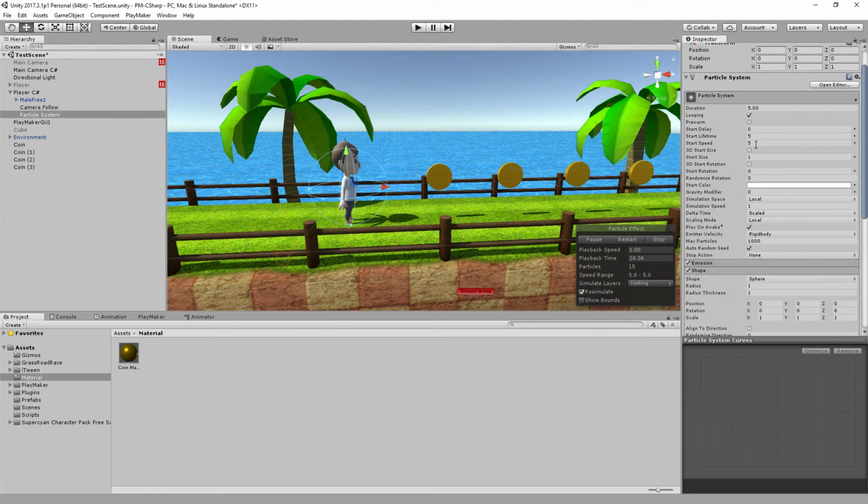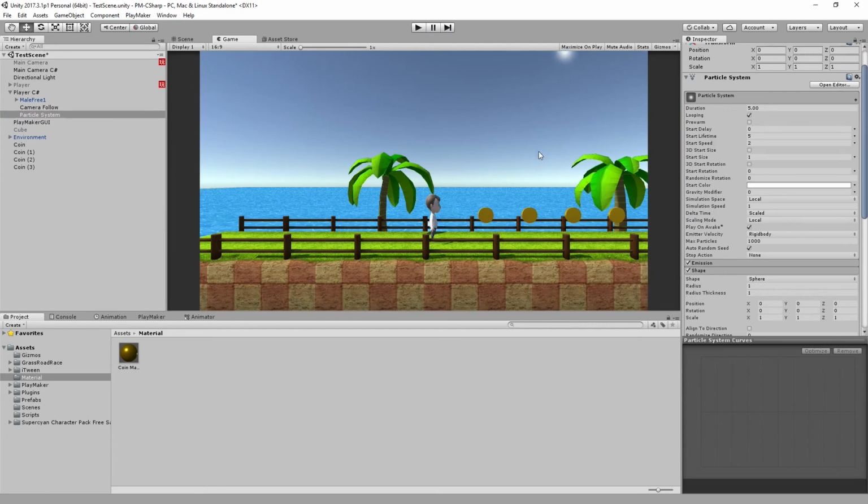Then I'm going to change the start speed to a low value, and check this in our game view, maybe 1, and change the start size to a random between two constants, from a smaller value like 0.2 to 1, and set the lifetime to a very low one.